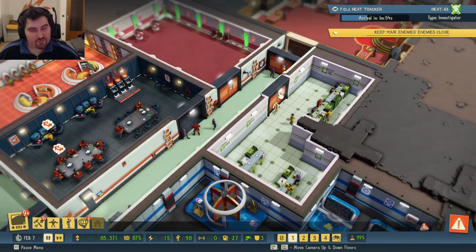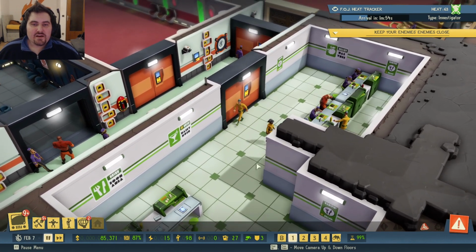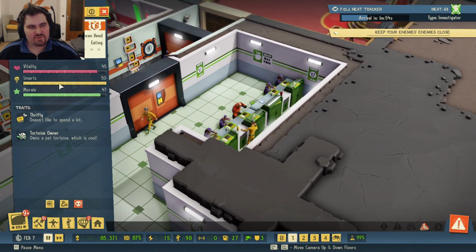Also, another very important note: I'm happy to tell you that it is now much easier to keep the stats of the minions up. I think this was a big problem in the first one, that even if you had all the things they wanted, they sometimes ended up not being happy with you. And you sometimes just wondered why. You give them everything they want and they still don't really like it here.